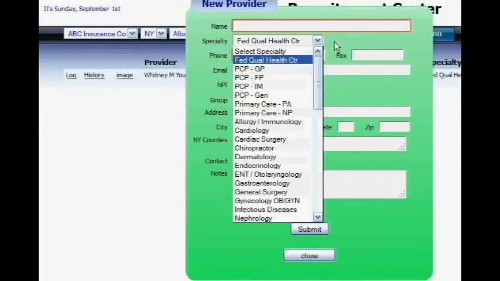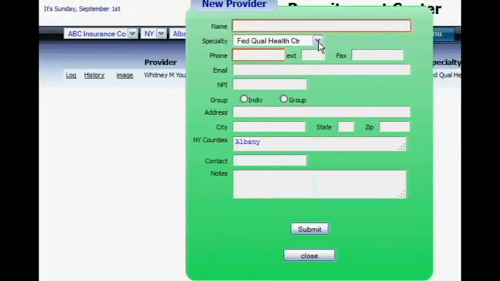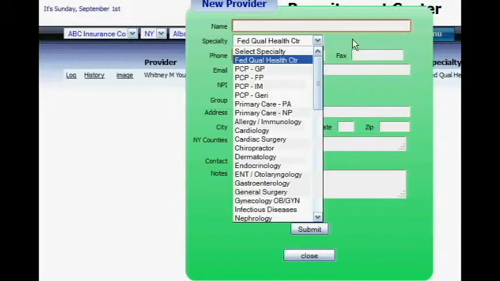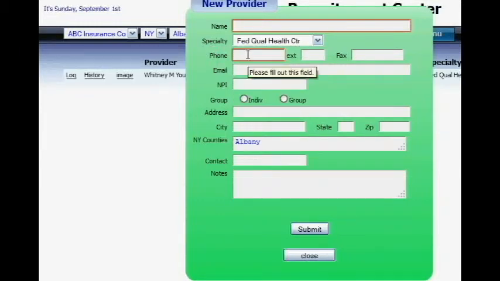By the way, this specialty field includes all the specialties that are available to the user, not just those targeted by the project itself. So sometimes you need the flexibility to add a provider of a type that is not identified as a key type for the project, and this allows you to do that. But in any case, it will always float the selected specialties that we're looking for to the top of the list, so they're always very easy to find. Okay. The phone number, of course, you need some way of contacting the provider. And that's pretty much it.